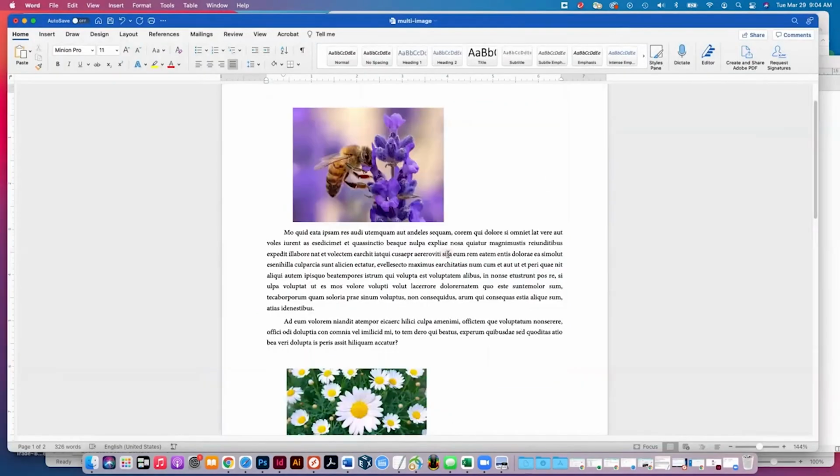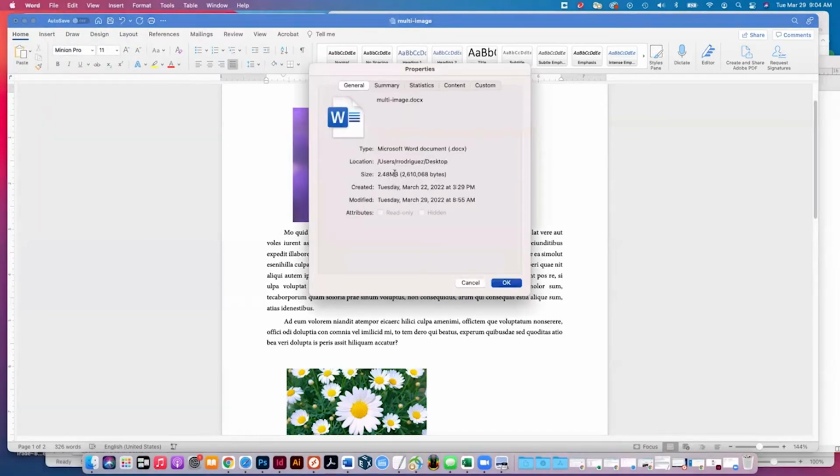So another reason that this can present an issue is that if we are working with an image heavy manuscript and this treatment was done where a larger file was repeated over and over throughout the document, it can unnecessarily increase your file size, which can cause Word to lag a little bit when you're working on it. So before we move on to how to compress your images, I will just take note of the current file size so we can compare later. So this file size is on the smaller side because the manuscript isn't very long, but we're looking at just about 2.5 megabytes.